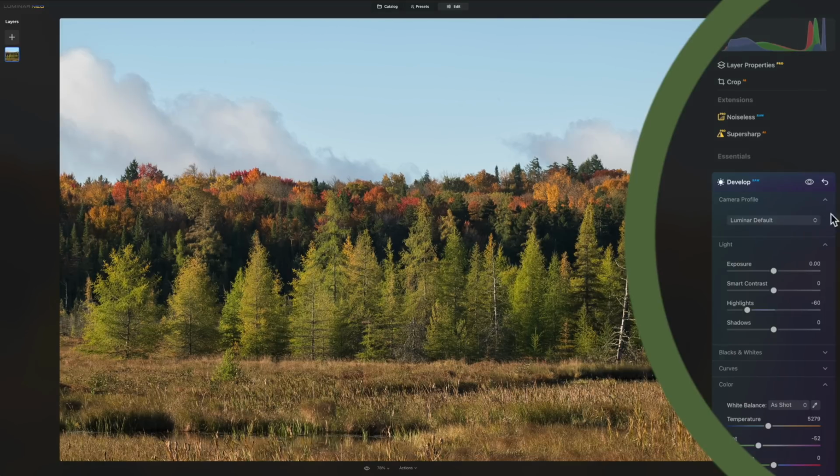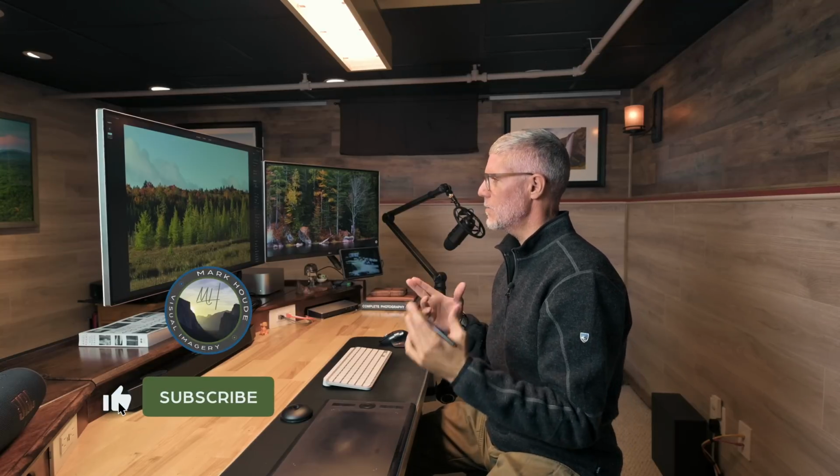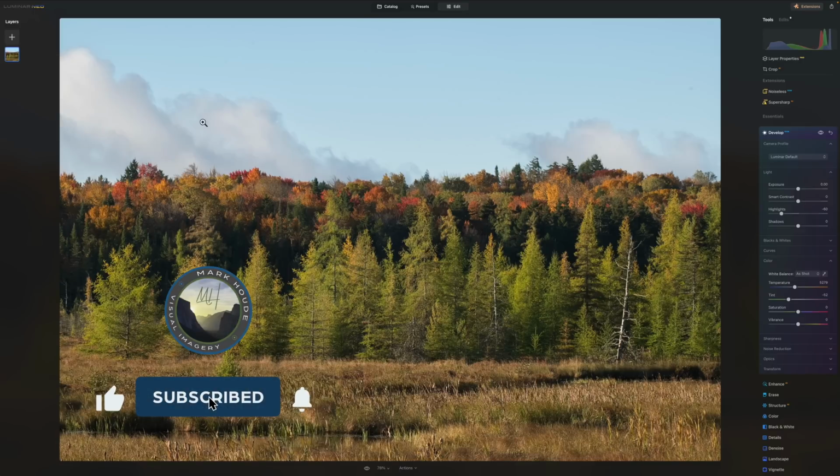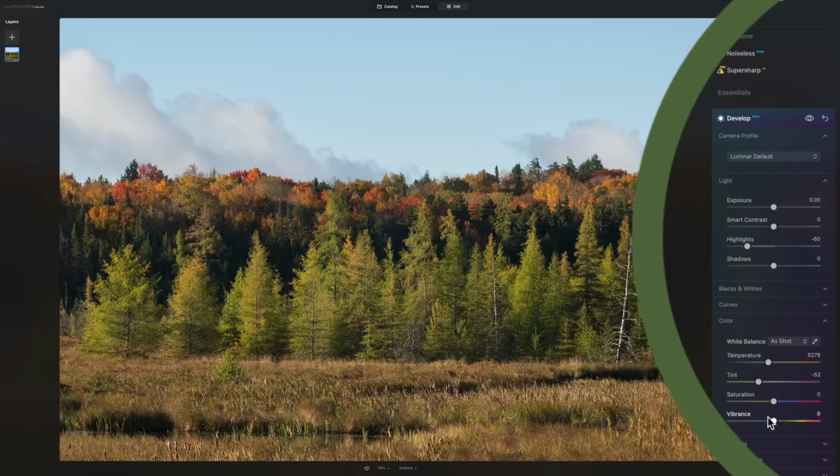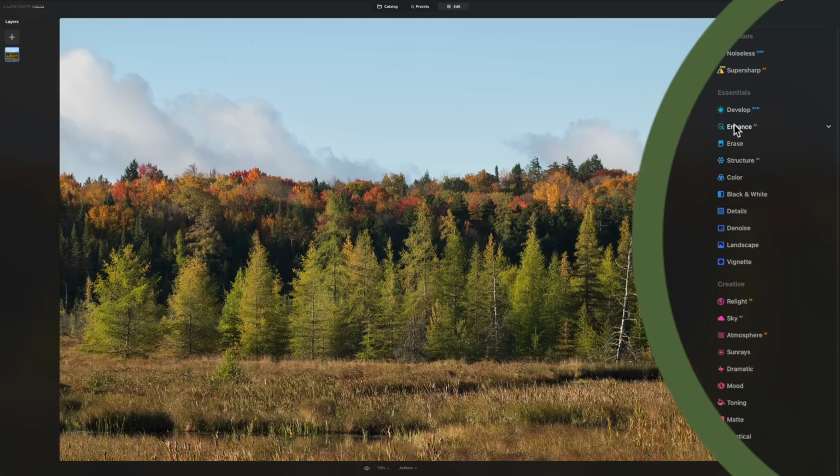Looking at my histogram, my exposure is pretty good. These colors are popping pretty well. I'm pretty happy with the white balance. Maybe the sky tone may be a little off, but I'm not too worried about that. And down here, again, my white balance is good. I'm not worrying about any of this, and I don't really need any color right now. So I'm basically done with the develop tool. That's simple. Even the sharpness at this point, I don't see any reason to sharpen any of this. So we're going to just move on to the enhance.